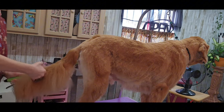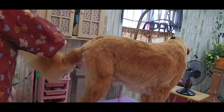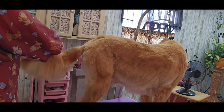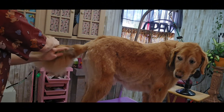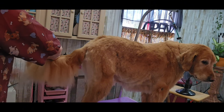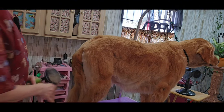I'm not done yet. Don't worry. But his hair still is just going to look choppy. And that's the way it is. Like I said, his mother knows. I've done this on him many times, this length. It always looks choppy. Plus, certain times of the year, their undercoat is thicker. Like this guy, he sheds like crazy. He always sheds like crazy.